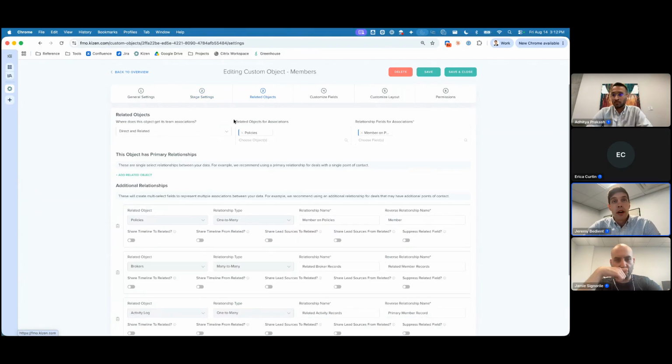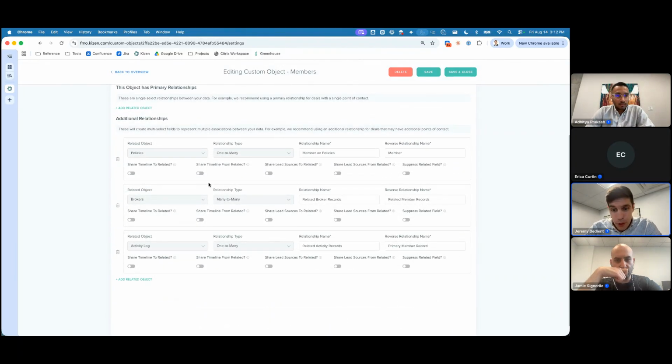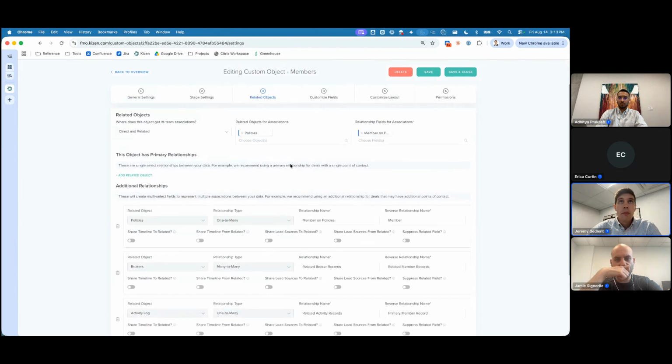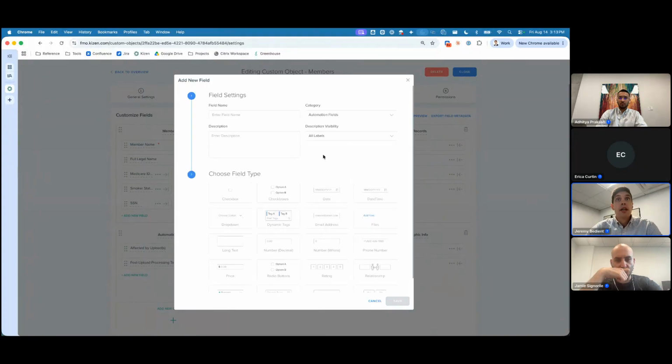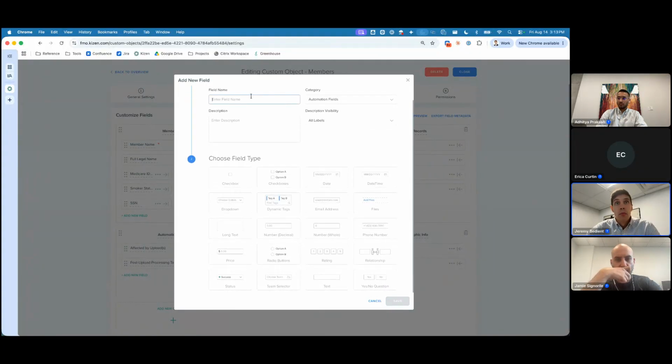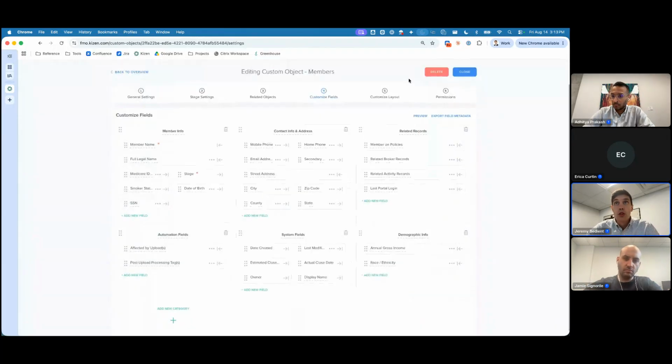We can also come in here and define relationships. Kaizen has a really flexible relational data model that you can define out of the box, right? I don't need to go and define the junction table to make a many-to-many relationship. I can just select many-to-many, and Kaizen handles the rest. And then we can define fields. Kaizen's got all sorts of different field types, right? Just put in a name, define the type, we can select files, drop-down options, all those sorts of things in order to really customize the data model however you see fit.